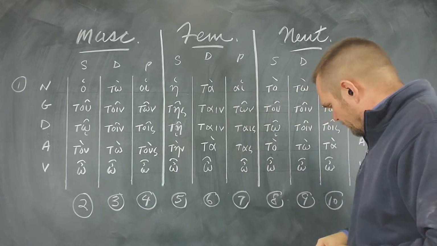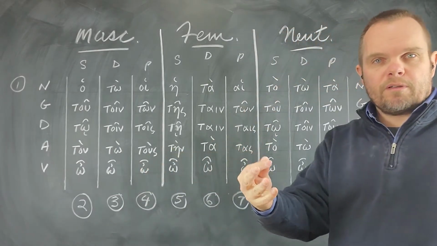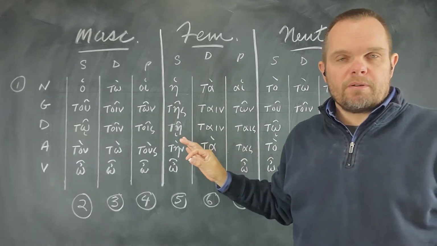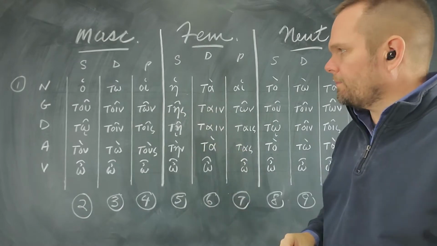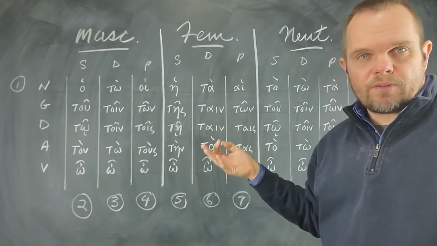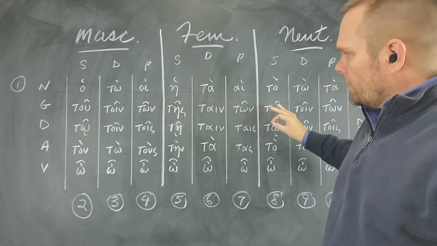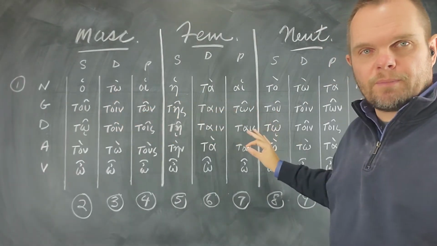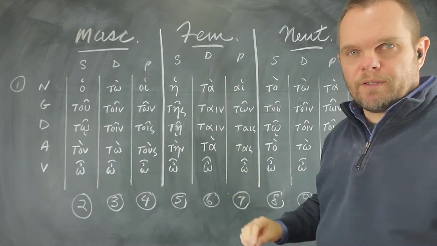Now, obviously, this is pretty intimidating on first glance, but if you think about what we learned in the previous lessons, as I show you what's actually up here on the board, you'll see that this is actually not very complicated and not intimidating at all. And then, as I said, I'm going to show you how to go about memorizing this so it's simple. Okay, first of all, we have the article in all of its declined forms up here on the board. Let's start and simplify what's up here and make sense out of it.